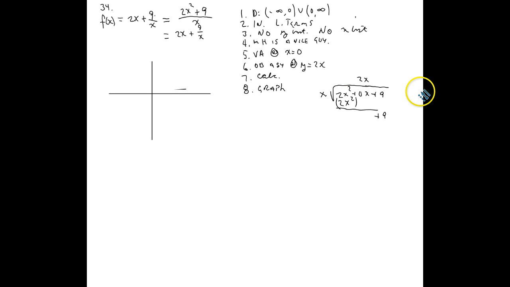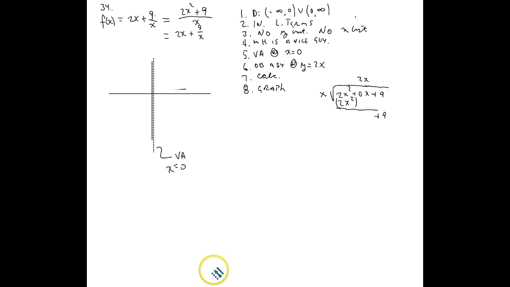Okay. I'm going to now throw in a vertical asymptote. My vertical asymptote is going to be right next to my y-axis. Okay. So I'm going to put with a little leader, VA, x is equal to 0. Now, our horizontal asymptote is going to be a little more difficult to do, but let's try it.